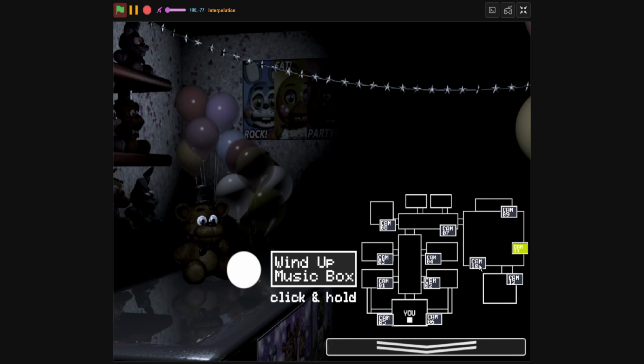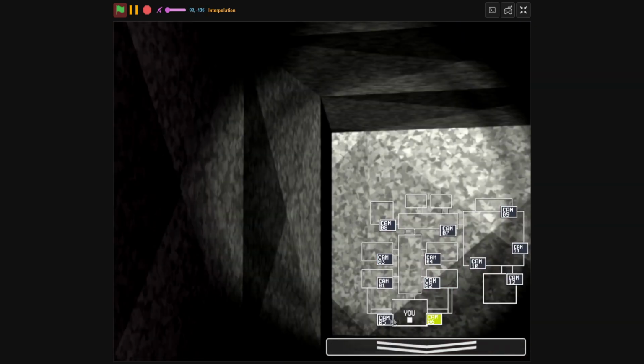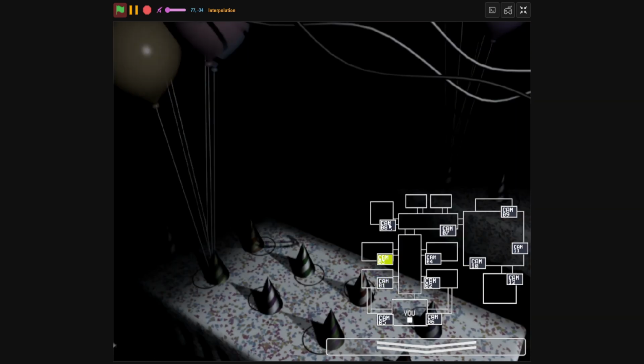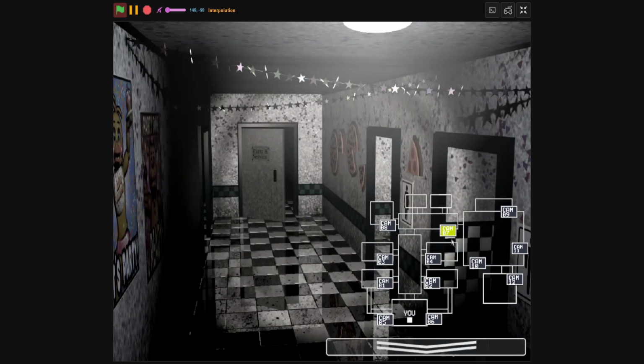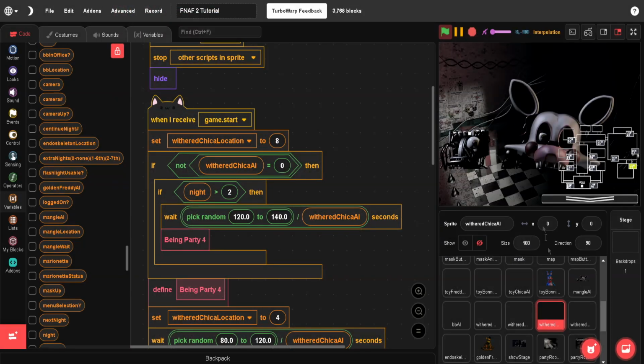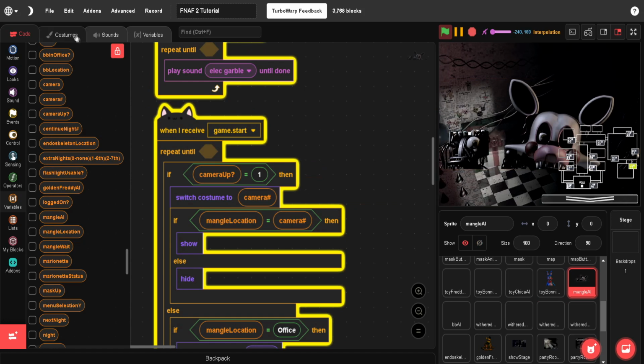Okay, next problem I noticed was Mangle showing up in the wrong spot, and it looked like Mango was just in the vent there, and so was Endo. It looks like they were just adjusting themselves though as he first went in, so that problem shouldn't happen again now. Yep, so let's fix the Mangle problem. Head over to Mangle and see what's going on.